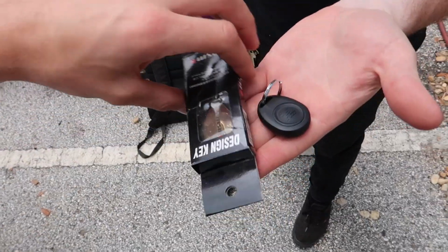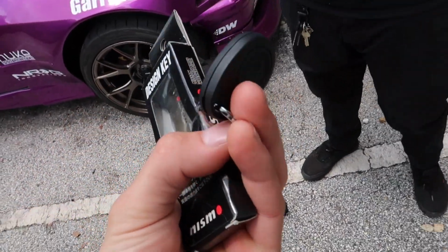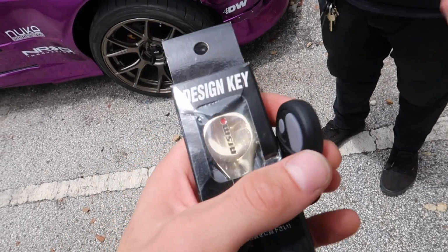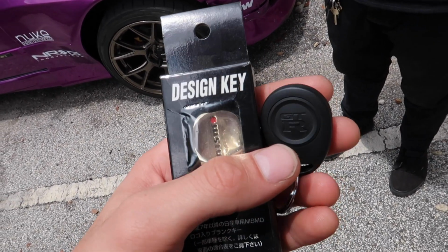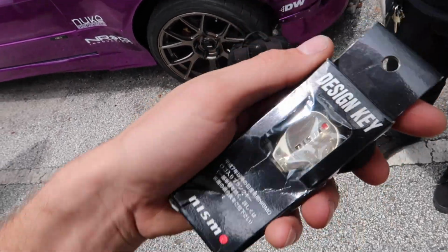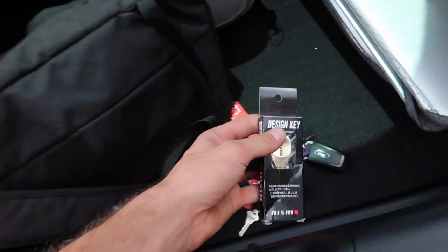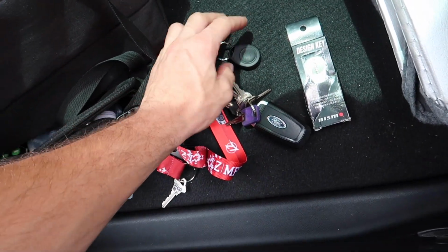Whoa, spicy. For me? That yours is a 99, right? Yeah, let's go with that. Dang. Your key doesn't have a fob on it, right? This is some cool. Is that gold? No, it's silver. It's chrome, dude. Hell yeah, thanks, bro. Chrome mod. Appreciate you. This'll work with my Supra? No.